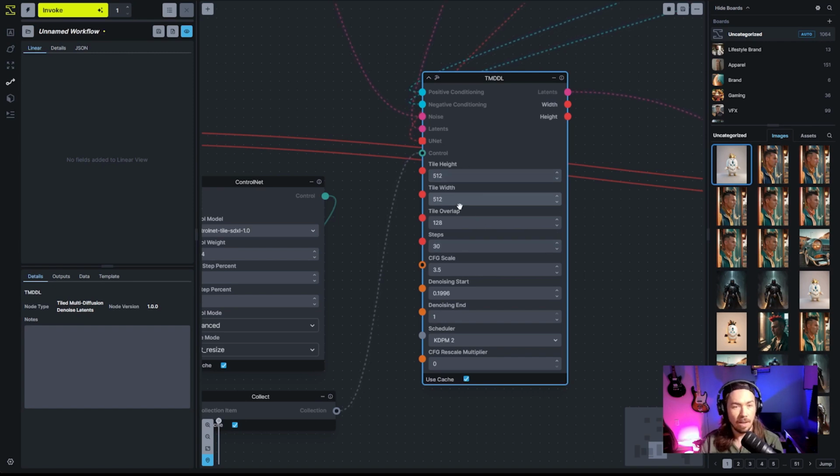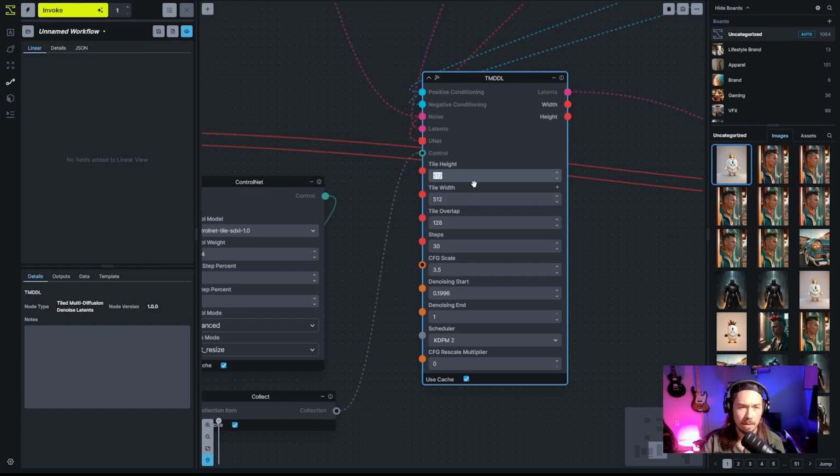You just want to change the tile height and width to match the standard size that you're using for your model. This can also be increased. If you've got SD 1.5, you can do 1024 by 1024. You can do it as big as you want. The thing that will happen is, if you have too high of a creativity, it's going to do the same thing that happens when you've got really big images on those models. It can do twinning and kind of duplicative, hallucinatory stuff. That's just what you run into.